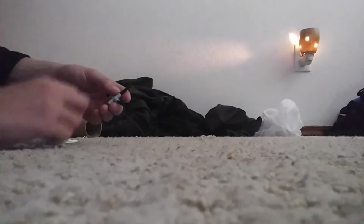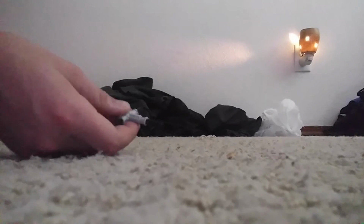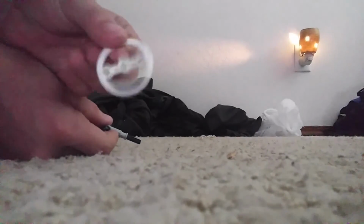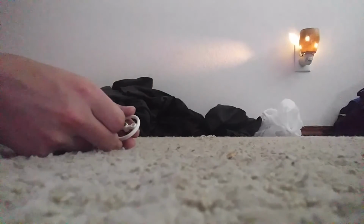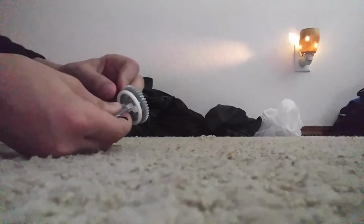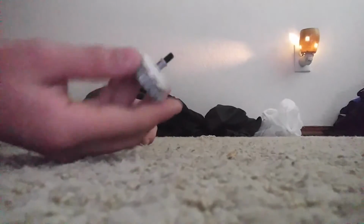And then put an X connector thing on it. I honestly have no idea what to call it, so I'll call it X connector. And then get your white pinwheel thing and put it there, and then get a gray gear. Has to be just like that, and stick it right in the middle of that. That's half of it done. And then you just want to do the same thing on the other side and connect it.